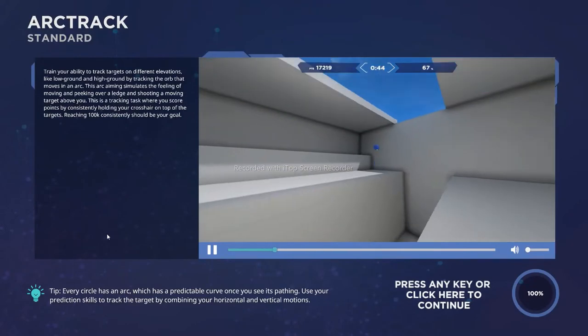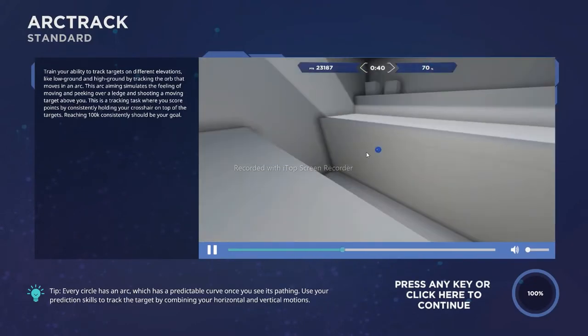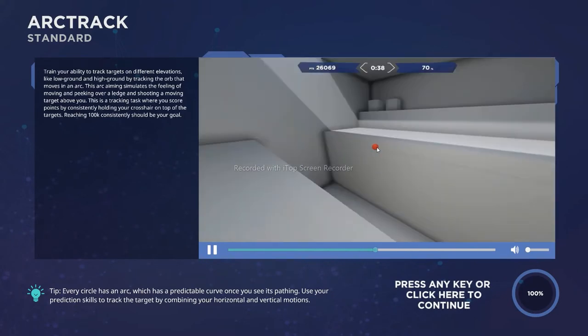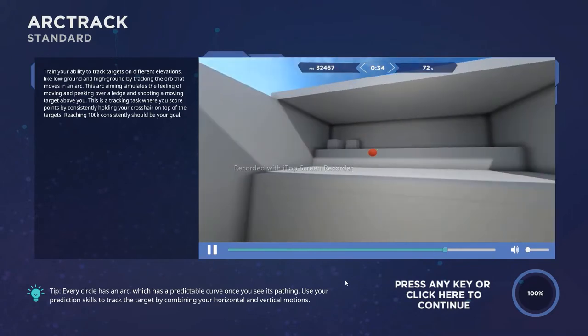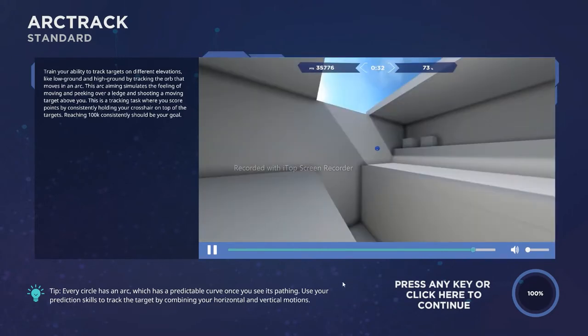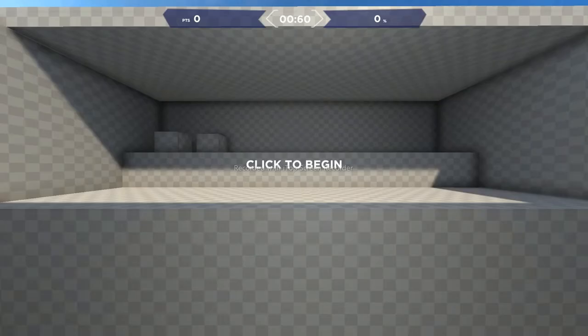Arc track is a fantastic scenario where individual players in front of you will arc. This is really helpful to improving and stabilizing your aim, because most targets are not going to just hover left and right strafes. And let's just go ahead and showcase that for all of you guys here.